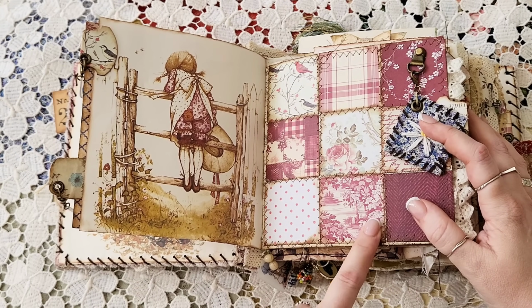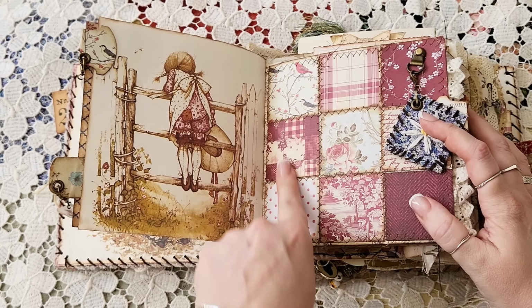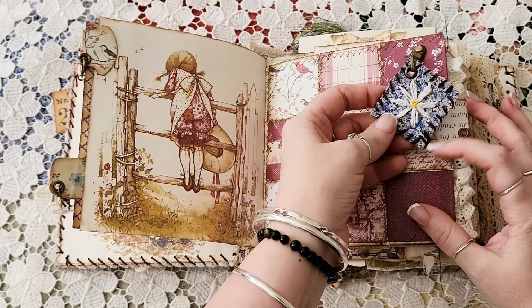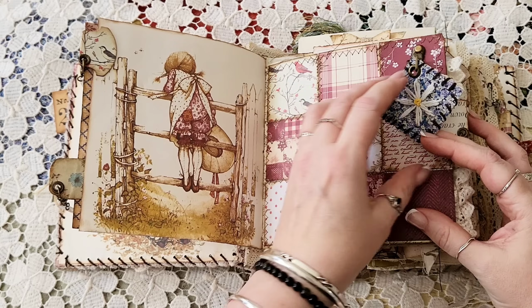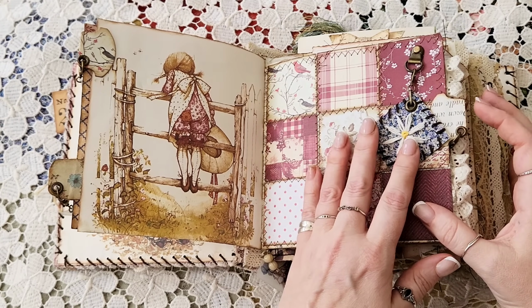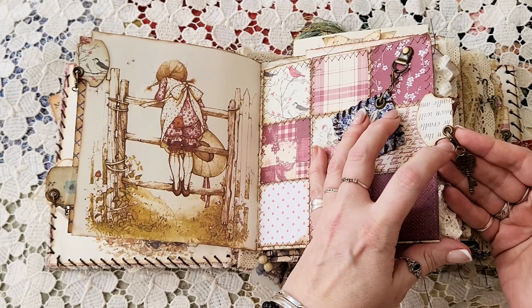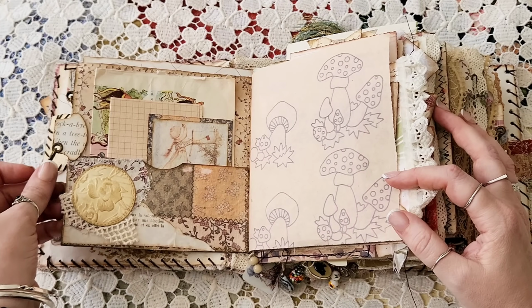This is just squares of scrapbooking paper that I've then sewn all the way through. This is a hand embroidery sample that I made, and I've just hand stitched around the edge, and that can come off if you don't want it in there with the lobster clasp. Most of the charms and things have lobster clasps this time so that you can take them off, move them around, do whatever you want.